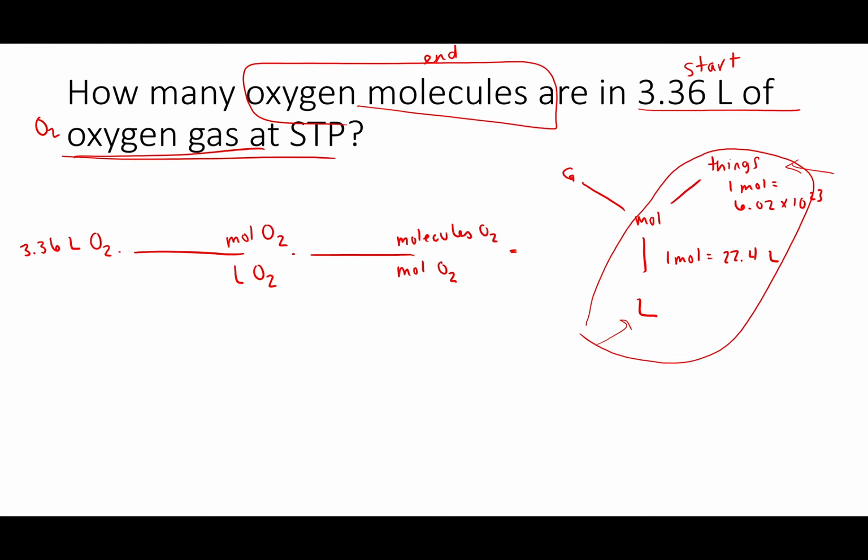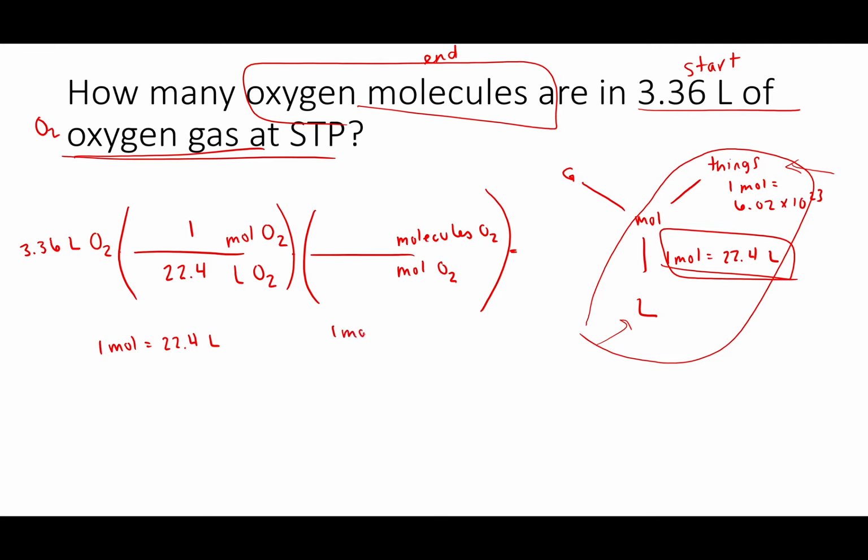And so now I fill in my conversion factors. This might be where you feel a little overwhelmed, but we've taken it step by step, so we're going to continue on. Here's my first piece. 1 mole equals 22.4 liters. That's this fraction. So all we have to do is fill in our fraction so it's a true statement. 1 mole, 22.4 liters. Okay, the next fraction here is where I'm going to use the next part of mole island. 1 mole equals 6.02 times 10 to the 23rd molecules. So this time the 1 is going on the bottom and Avogadro's number is on top.